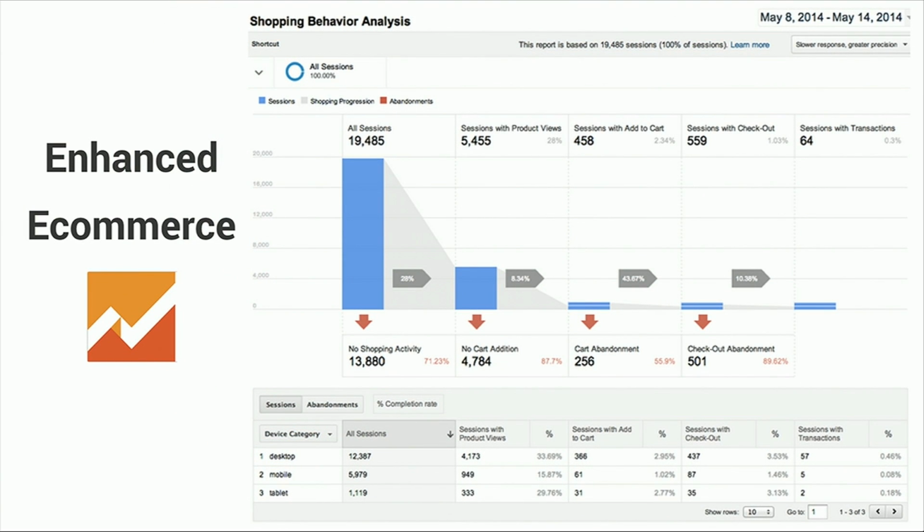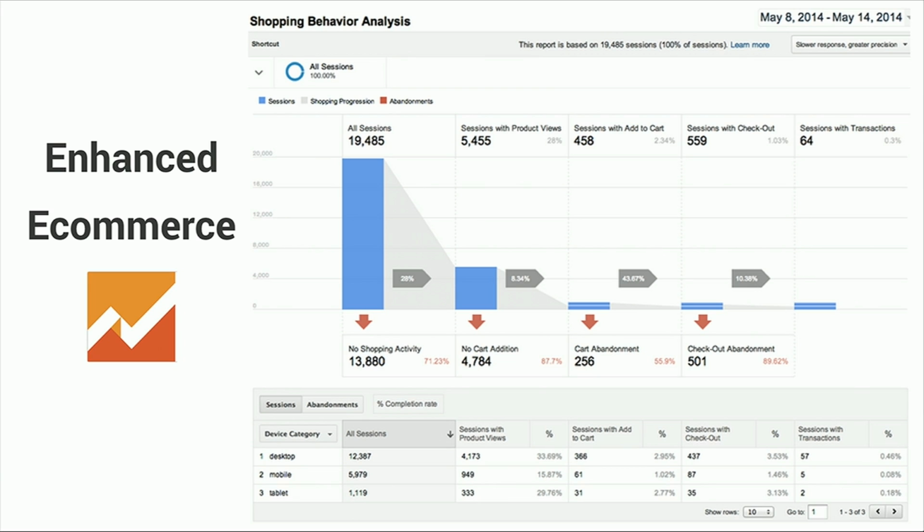As part of 5.0, we've added enhanced e-commerce to Google Analytics. And this provides an even more detailed level of reporting. So now you can dice and slice your data all the way down to the product level, right? So you can see during the purchasing process, when a user is going through adding to cart, etc., and checking out, what they're doing with that product before they decide to buy it.